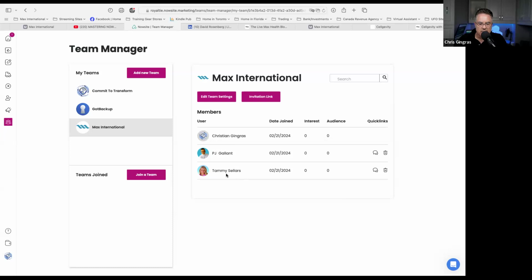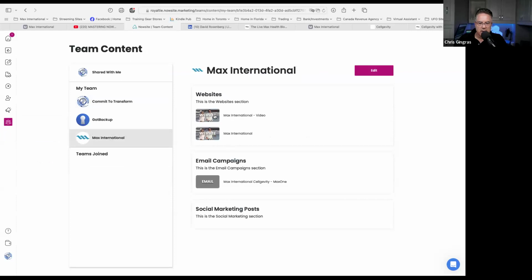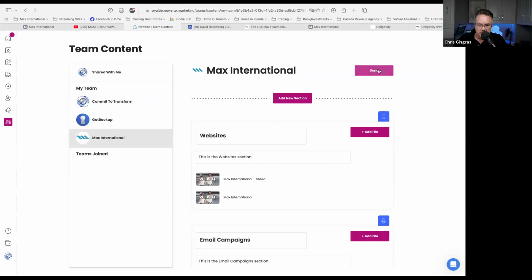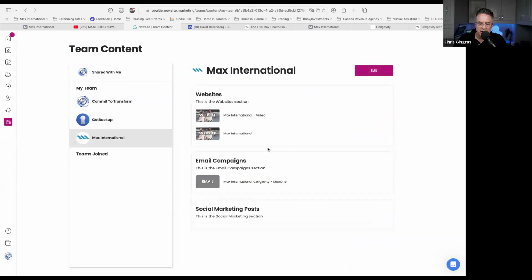So, and let's create a Max team over here. Okay. And that way, if you're here, you will have access to the content that we just talked about here. Okay. And I believe the one, and I may have to update some of those, but again, let's just go in steps. So if I add, yeah, I can add different sections. So this is the email. The one thing that I would like, again, if you have the package, the emails there can save you hours that I spent putting them all together.